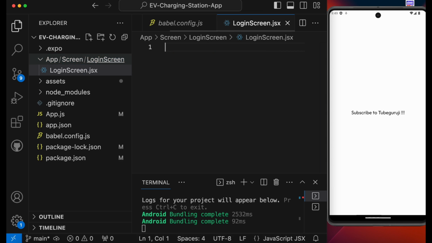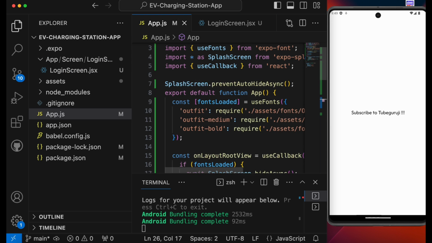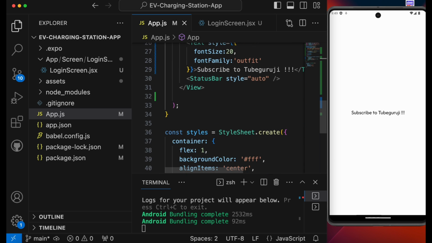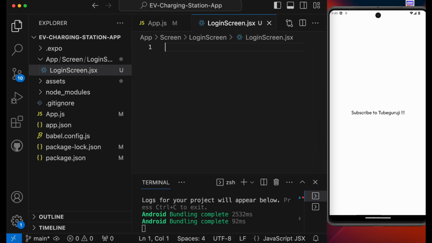Make sure the file name or component name starts with a capital letter. Now here we need to add the default template like this. We have export default function, some default imports, and then you have to export that. The question is how to add it. Every time you create ten files, you have to add that ten times, right? That's the reason at the very beginning of this course I told you to add an extension, React Native, and this helps us here to add the default template.